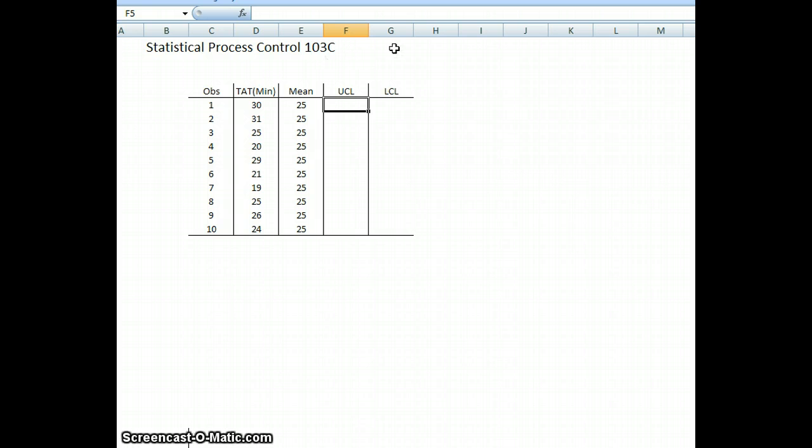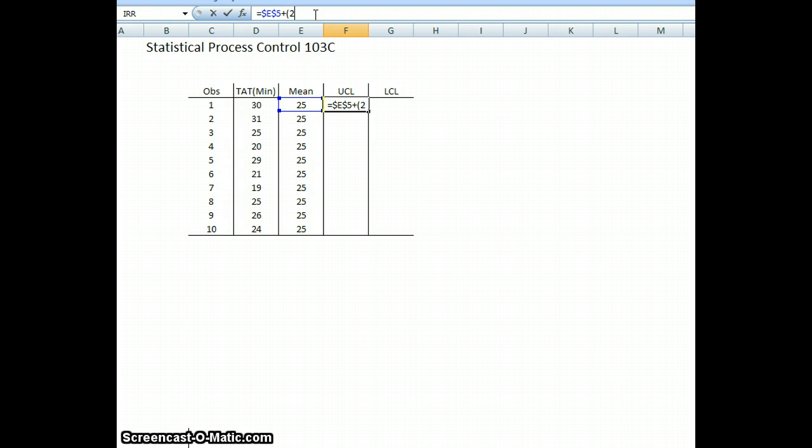So we can do this by simply saying equals, telling the Excel program that we're going to be doing a little bit of algebra. We're going to say equals the mean, which is E5. And in fact, we can lock it on E5 if we want to. We don't really have to on this one, but we will just for the hell of it. E5 plus, then we're going to multiply the standard deviation times 2. So 2, I'm going to put this in parentheses just to set it off. We don't really have to.